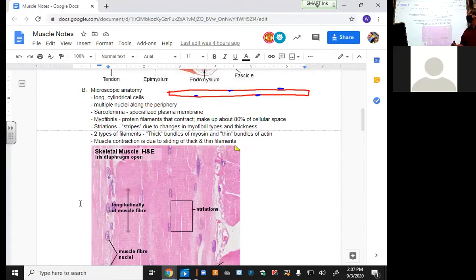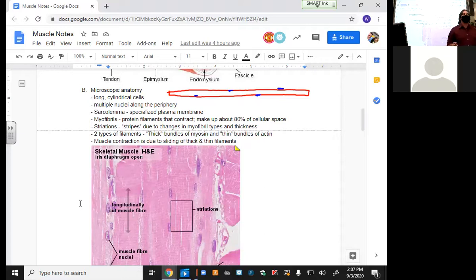Okay, and so let's think about what nuclei do. Yeah, they split, but that's not the job they're doing here. Nuclei contain DNA, which is the instructions for making protein. And muscles need protein. I mean, muscles are protein. The reason you eat a steak is not to get carbs. You eat a steak to get protein, because that's what muscle is. So we need to make a bunch of protein. We need instructions for making protein. The nucleus, you got to think about it like the blueprints.